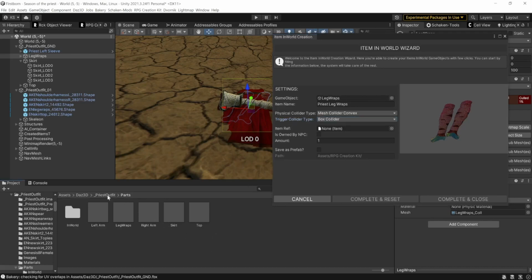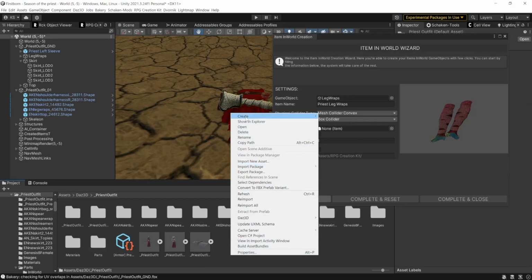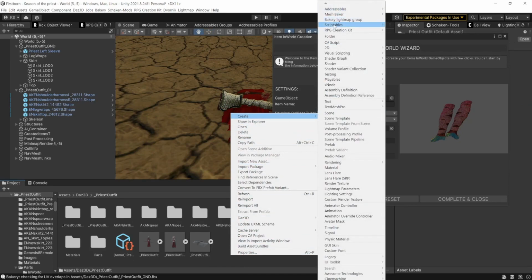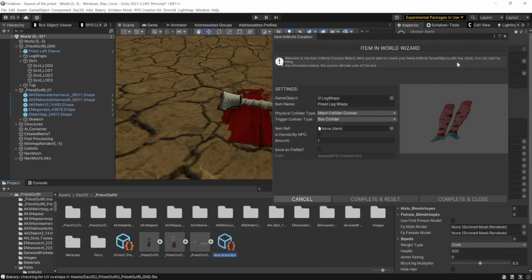And then you'll see I already made one, because I somehow managed to hit stop recording after I didn't realize I was already done making it, so I'm doing this again, but that's cool. So we're going to do Create, the RPG Creation Kit, Items, and then Armor Item. Even if it's an outfit, it's still considered armor in the RCK. We try to use the armor like that. It'll make it easier inside of a selector box and many other things. It kind of keeps it organized much better.